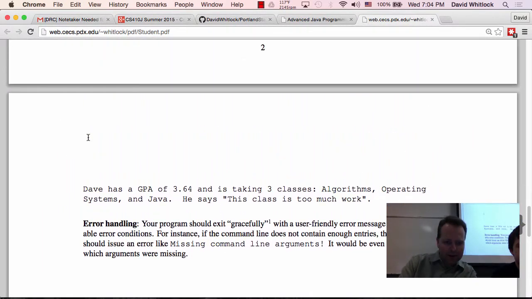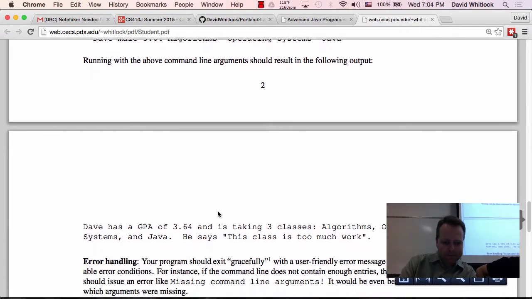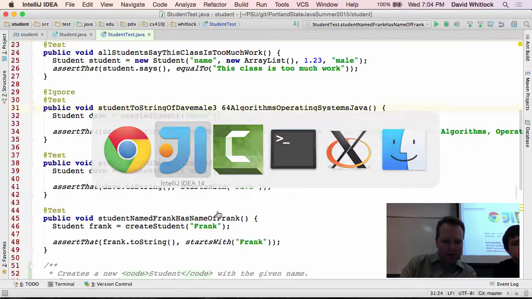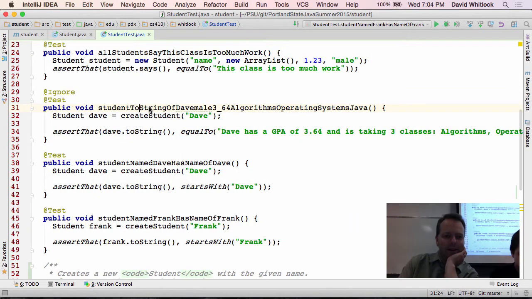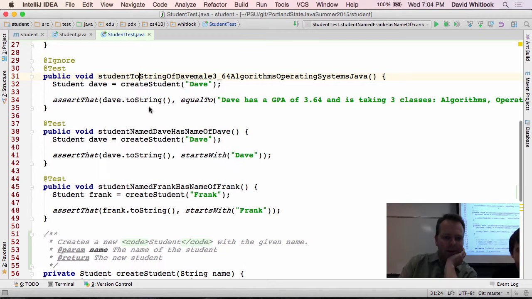When we run the main program with these arguments, it gets that right there. And we wrote that one down here in this test. This is the final test, and it doesn't work yet because we don't have everything implemented. So we ignored it.